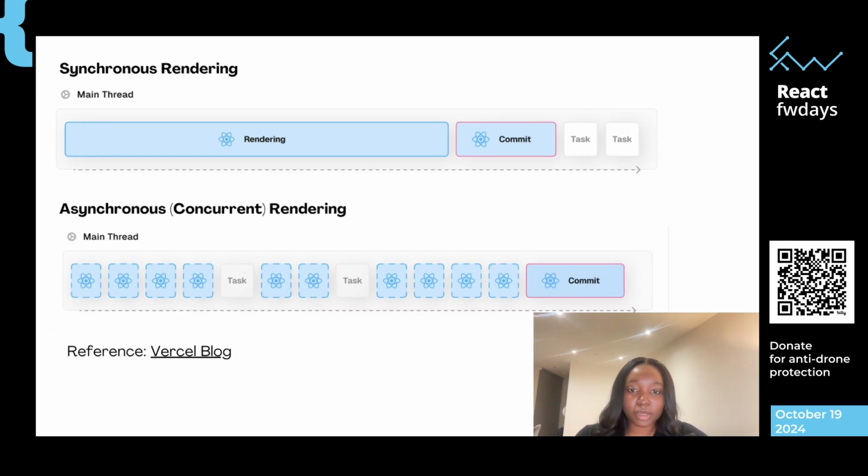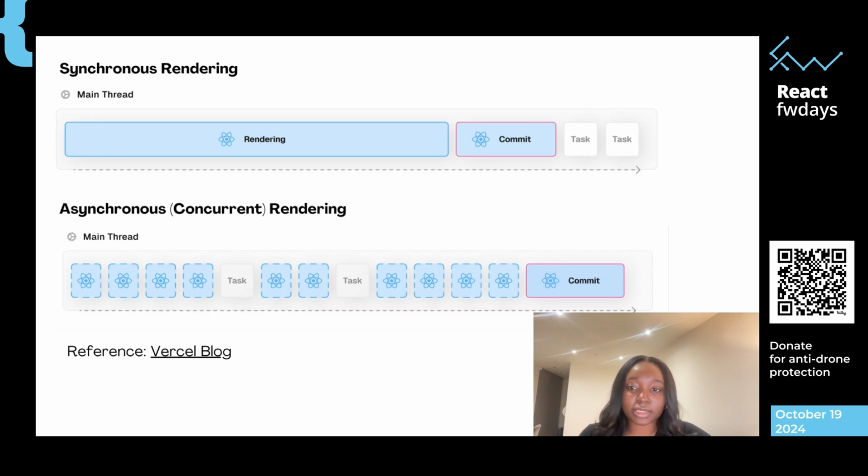Essentially, what this has introduced is that React is now a lot more intelligent, so it can pause the rendering process, handle a more important task, and then go back to the less important tasks, all before actually hitting the commit phase. So we see that instead of one continuous render block, the render is divided into small chunks, which we can see represented by the blue boxes. And React does this by pausing at brief intervals, every 5 milliseconds.